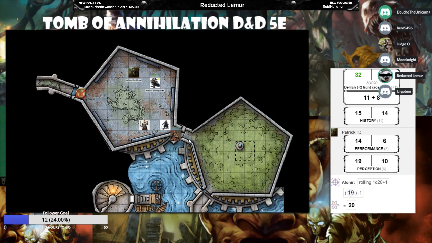Mitch, can Rain just look around the doorway here, see if there's any sort of ceiling mechanism, as if a door can seal this room shut? Yeah. So investigation or perception, whichever's higher.